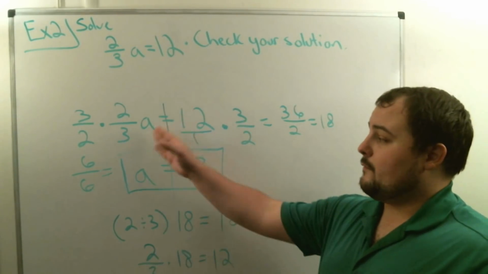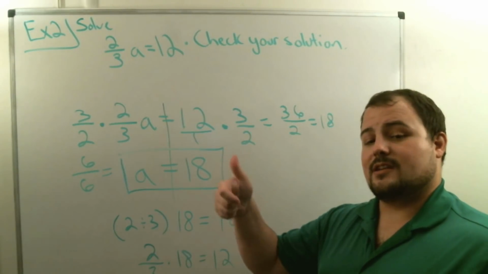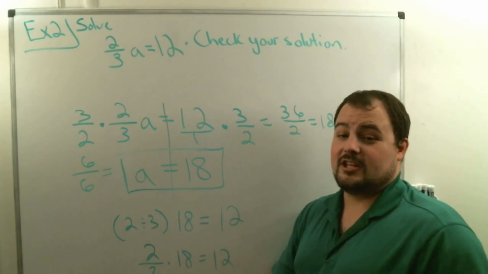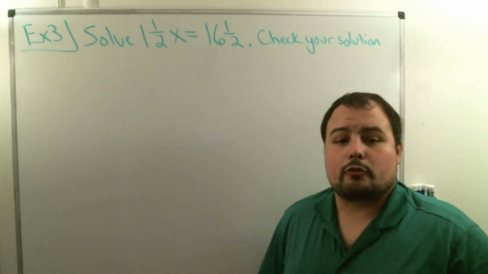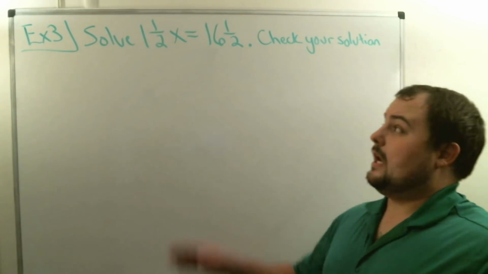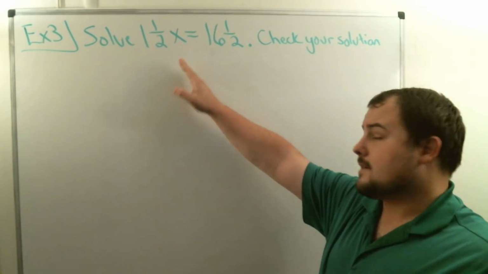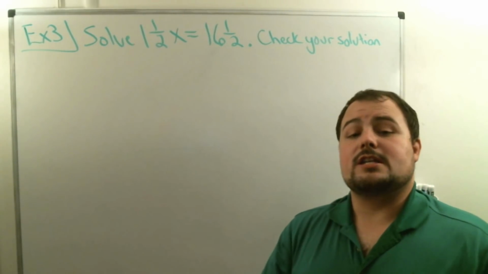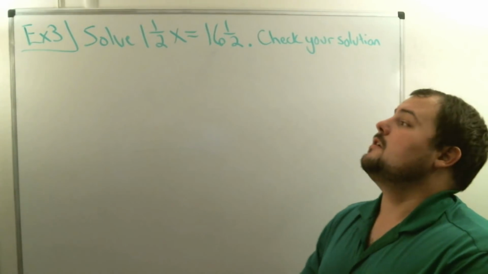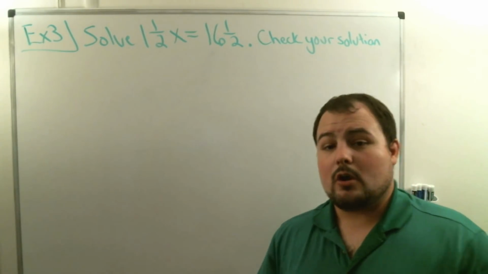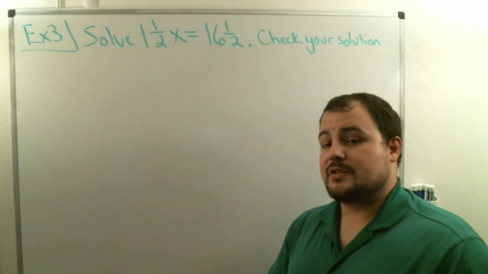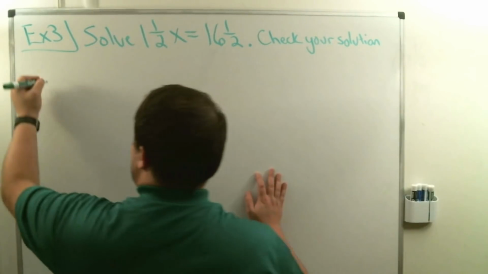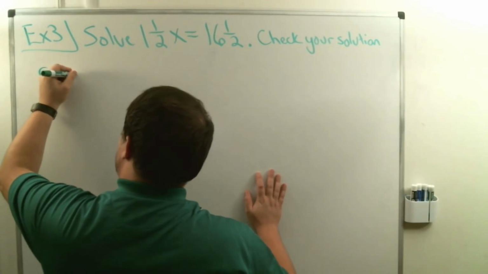All we had to do to get rid of a fraction next to a variable, we multiply by its inverse on one side, do it on the other, and we get our answer, as long as it's the only thing that we have to do. In example 3, we're going to look at mixed numbers. We have one mixed number times the variable x equals another mixed number. Not only are we going to solve it, but we're going to check our answer to make sure that our answer is correct. So when looking at this, we aren't working with fractions, we're working with mixed numbers. So we probably should change this to an improper fraction. So we need to change mixed numbers to improper.